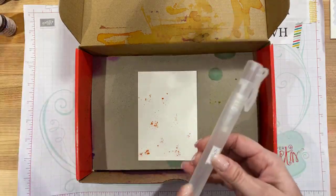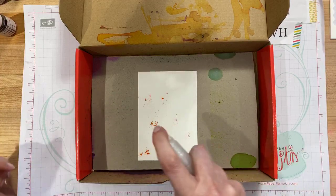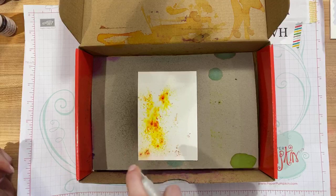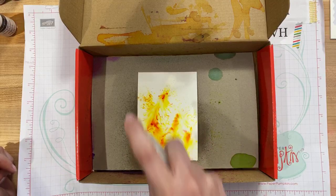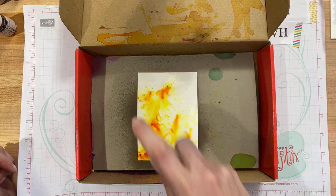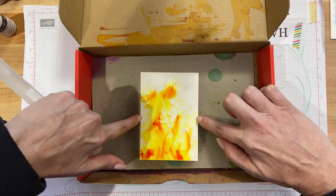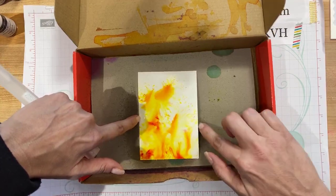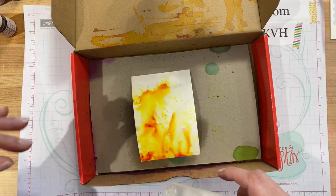So then I've got a spritzer that I've filled with water. And hopefully you guys can see this. And I'm just going to spritz this layer. And you can put a lot of water or a little water, whatever makes you happy. So I'm just going to let that sit. It might spread out a little bit more. It's exciting to see what comes out of this. And you could let it dry and then add another layer if you'd like.